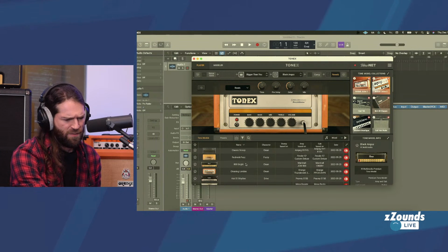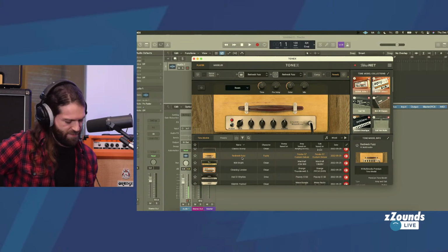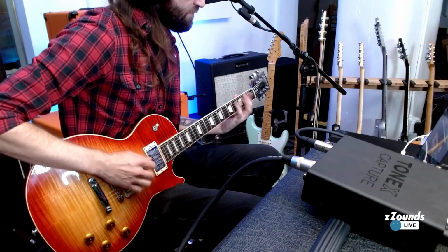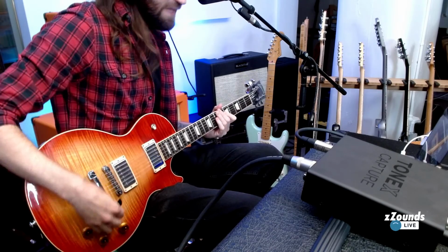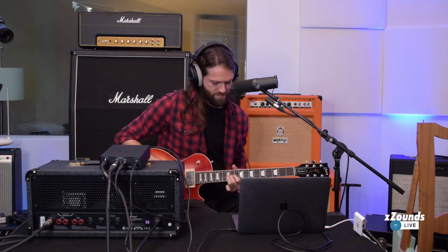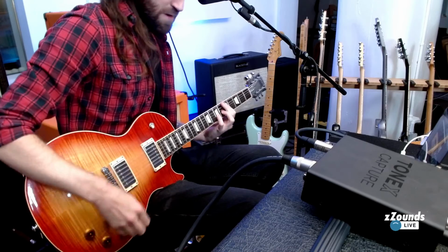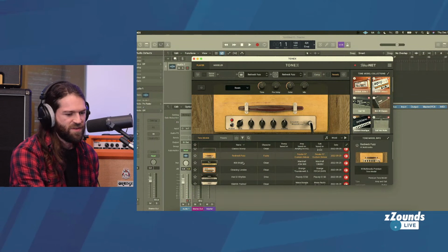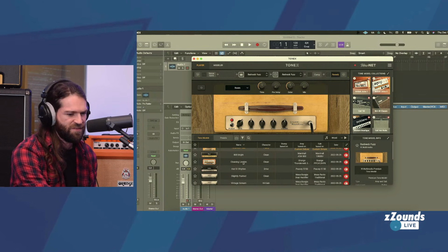So let's pick a random one. How about this? Let's do this redneck fuzz. Why not? Oh, cool. Cool. I like that. I'll do some neck pickup. So not a bad fuzz sound there. Love it. So again, you can mess with the parameters, but rather than waste time messing around with any one sound, let's just see what more of the free stuff we got here.